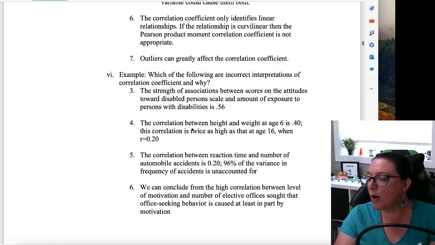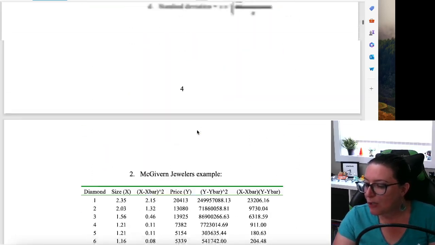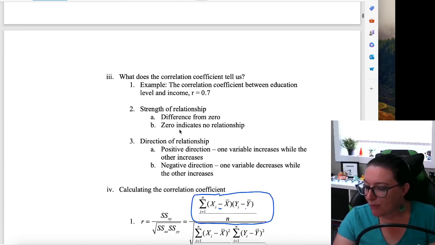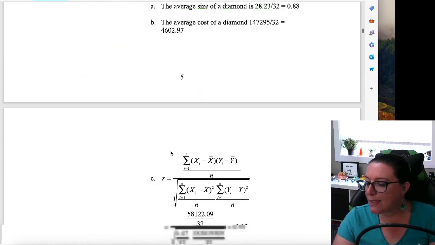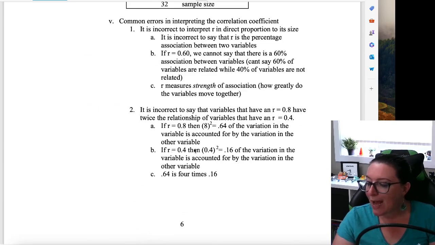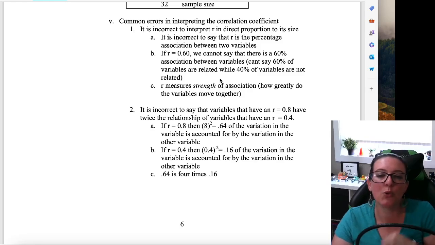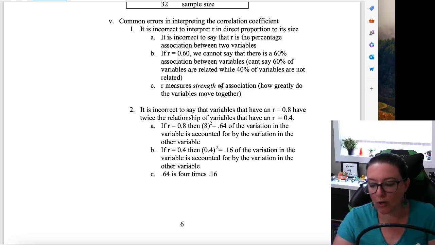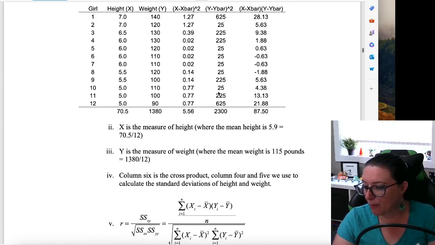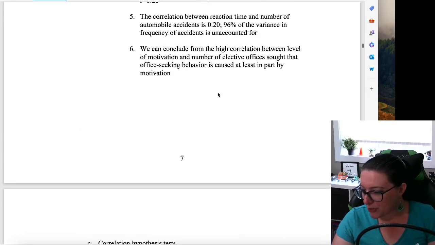Okay. From correlation, as we said before, you do get a measure of the strength of the relationship as we compare it to 0, and you do get a measure of the direction. When you start trying to get into interpretations as to the percentage and trying to compare different correlations, we can't use correlation on its own. We have to go to R squared. We have to square the correlation. So just be careful about that interpretation.